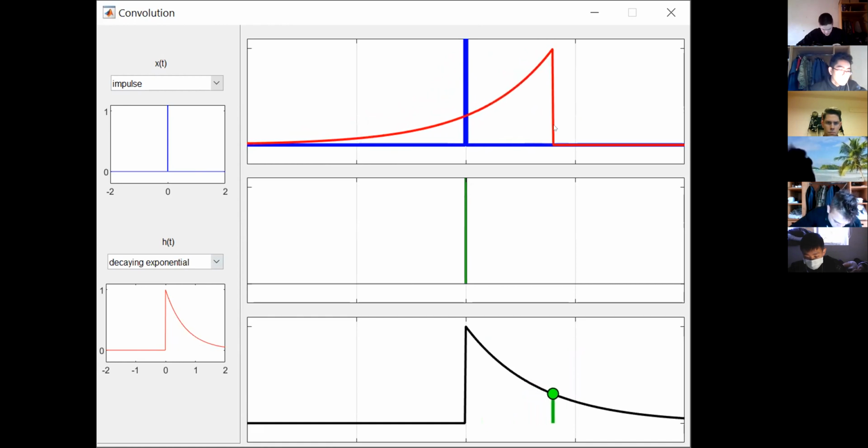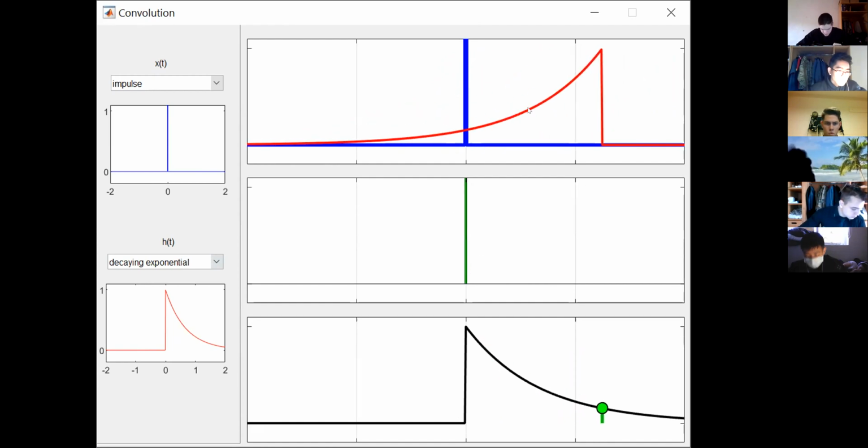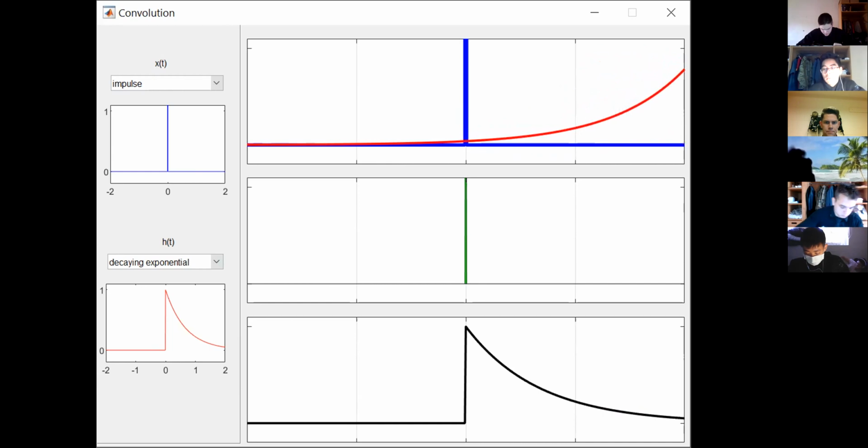And as we move it further and further to the right, it should be clear that we're multiplying this area by whatever our shifted h of t minus tau was, a little bit further to the right. And so all we're going to do is just redraw our original h of t. And that's why graphically our impulse response is our response to an impulse in, no matter what our h of t is.